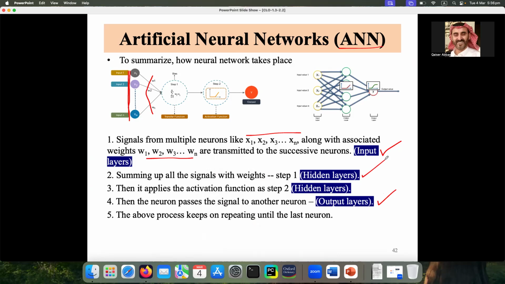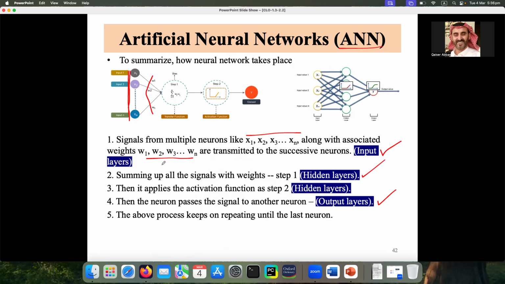If more than one hidden layer is there, you can call it deep learning. This is what we have in the literature now. But in old times, even with three hidden layers, we were not calling it deep learning. We were calling it machine learning.